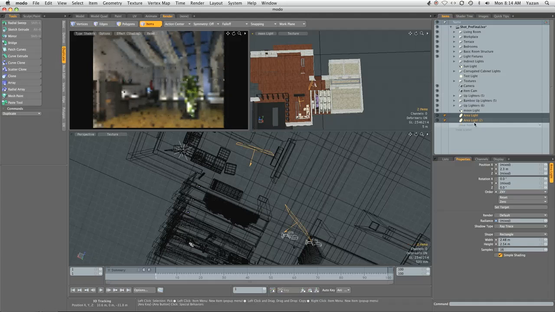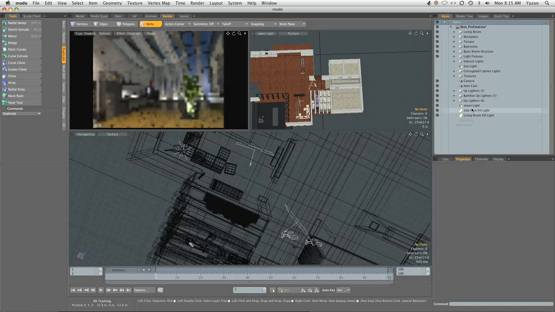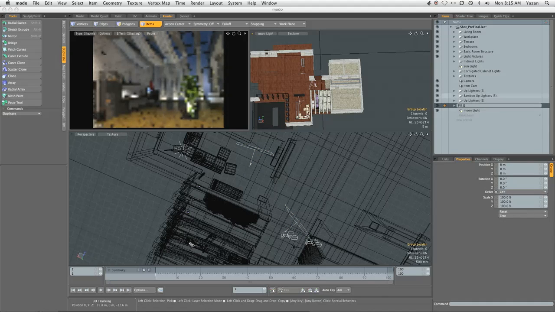Then we have the area lights. Let's rename these. So side cam fill light. Make sure to give them names that you understand. Living room fill light. Okay, let's get rid of the test light. There's no need for that one anymore. And group these ones to fill lights. Fill lights basically are additional lights that you need to just pop up or punch up your lighting scheme.